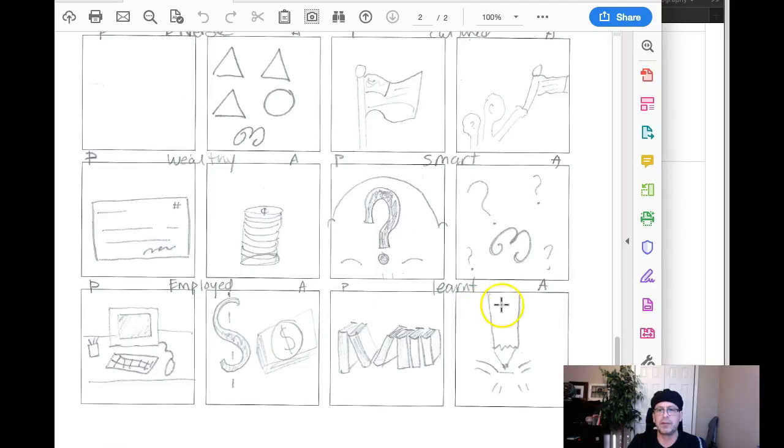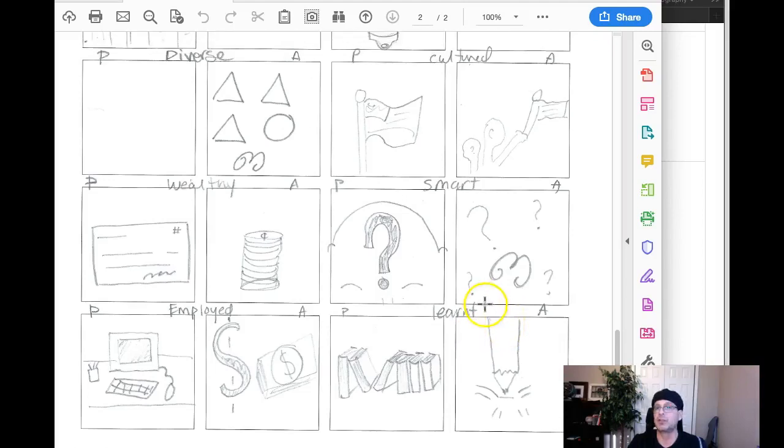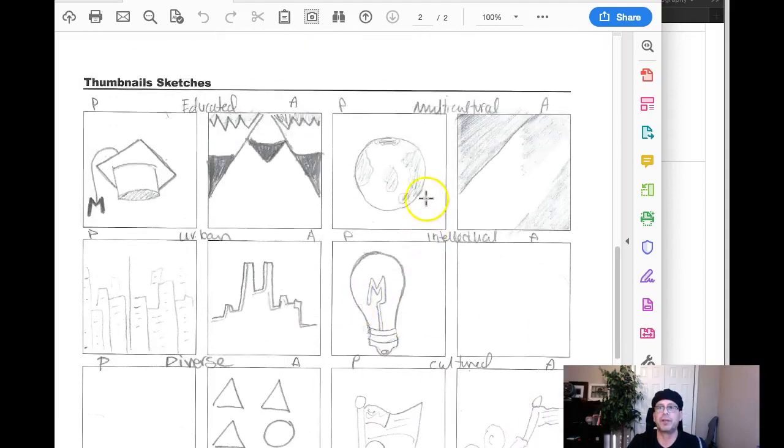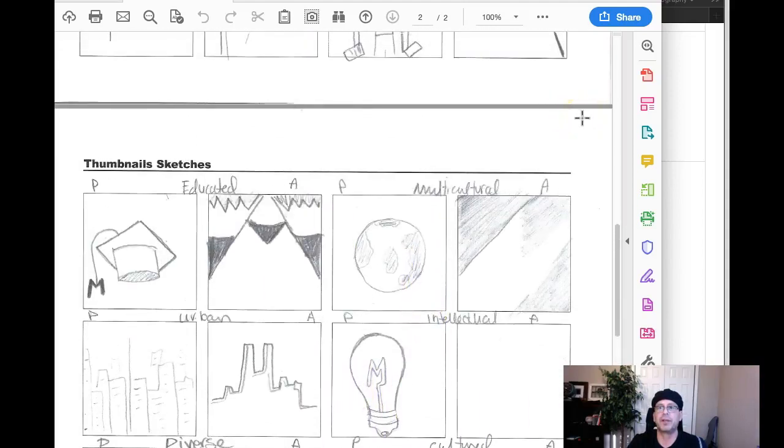So again, your final solution could be a combination of three or four of these. It could be one of them. It could be a combination of two of them. The point I'm trying to make is that there's no right or wrong at this point. It's just a matter of collecting your ideas and saying, okay, this is an effective approach. I'm going to develop this. Okay? All right, so good job.